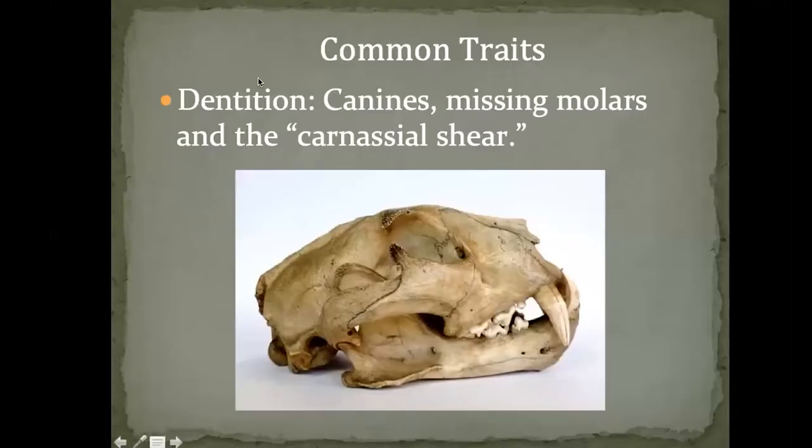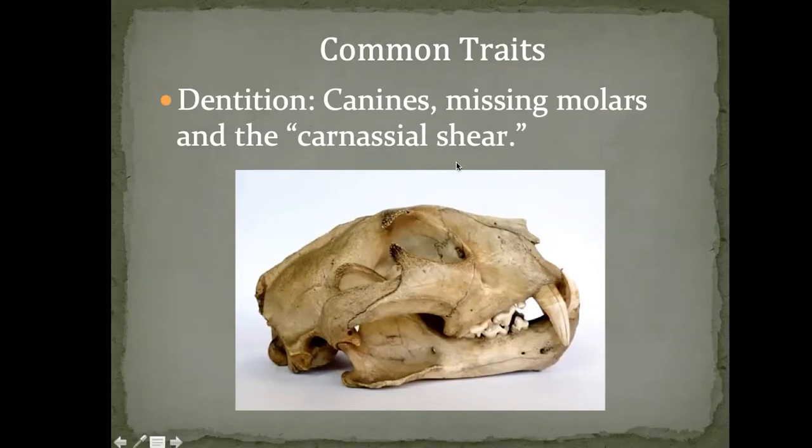So what makes the carnivore order unique? They all share certain common traits, with the odd one out, of course, but we're not going to go into the technical six common traits that define Carnivora. One of the most common ones is the dentition. They've all evolved these conical shaped canines. Some of them are longer and sharper than others and used as tools with which to catch and kill or devour their prey. They are all missing a molar compared to other mammals.